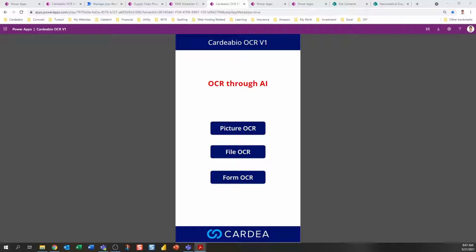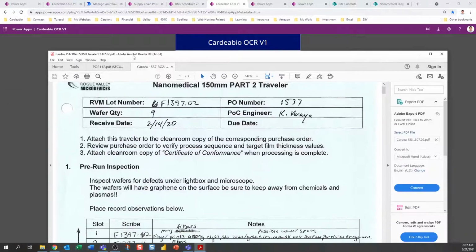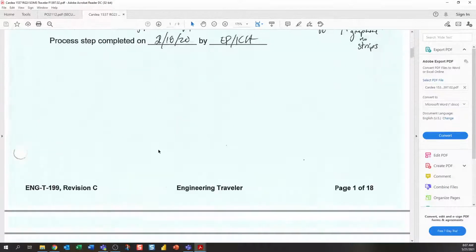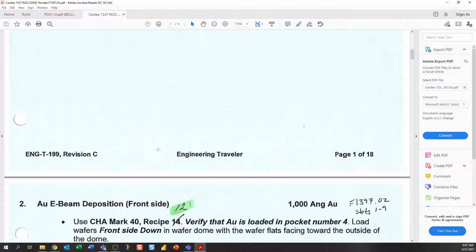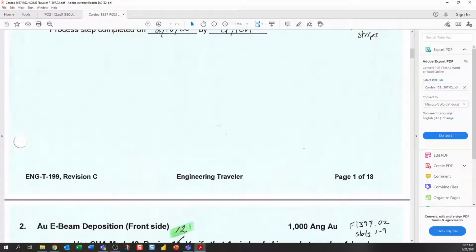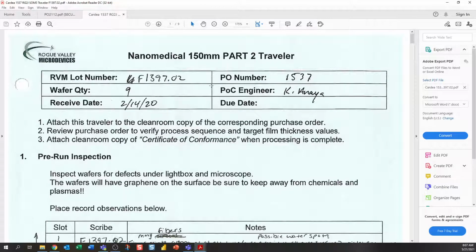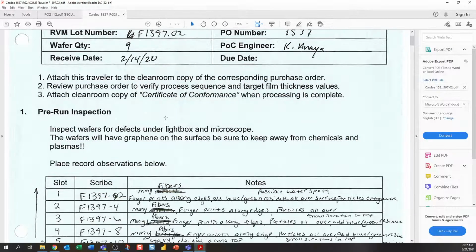There is a lot to learn to get it done, especially to do it right. This is our Rogue Valley Travelers, and it's a lot of information. Some of them are like 4 pages long. Some of them are, as you can see, 18 pages long. And in each page, there is so much to grab. In order for me to grab this, you have to predefine these fields. You have to define this field, grab that, grab that, and each and every field that you want to extract.